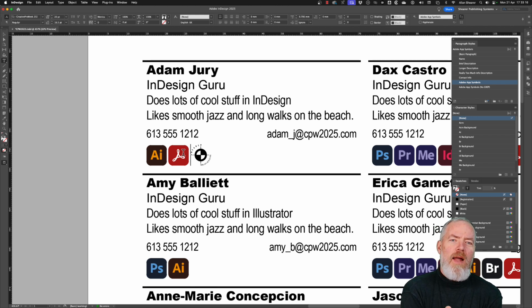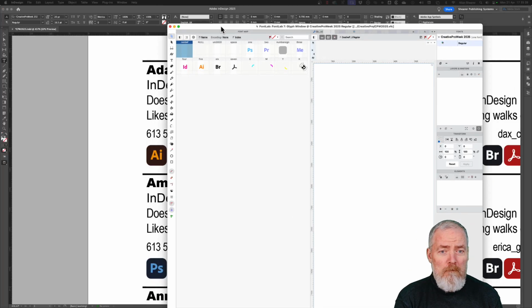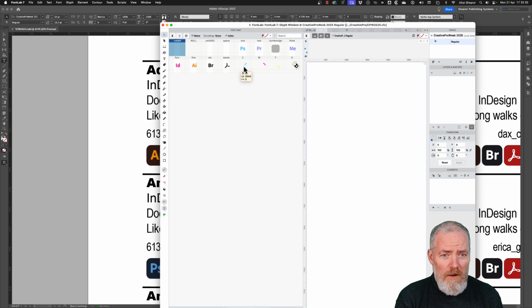And the reason it's all black is that this particular document doesn't have the necessary GREP set up for these characters that are in the typeface. Here they are here. The C is this, the M, as you can imagine, magenta, the Y character is set to yellow, and then the K character is set to the black background.